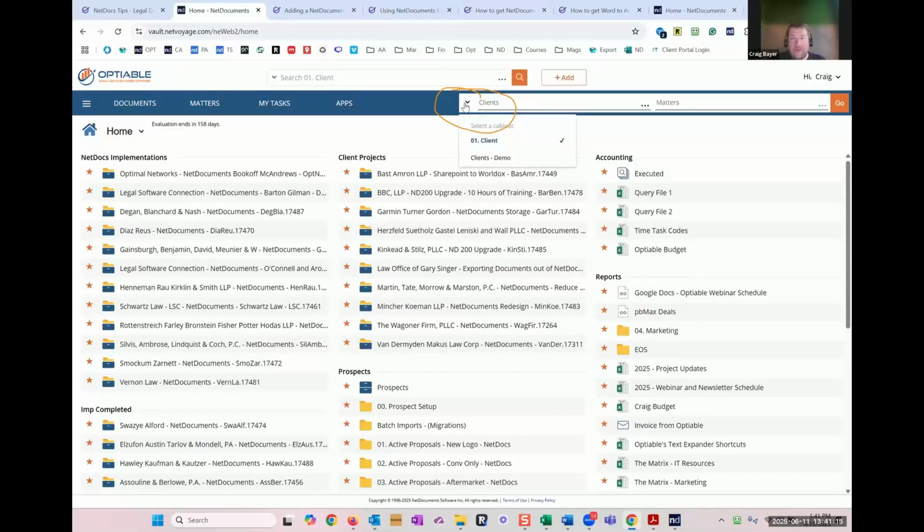So you could have multiple cabinets. I have two workspace-based cabinets in my setup, my client's cabinet, which is real client work, and client's demo, which is the demo cabinet where I've been saving everything. So we're going to do the opposite of what we did when we saved the Word document. I'm going to type in massive dynamic.